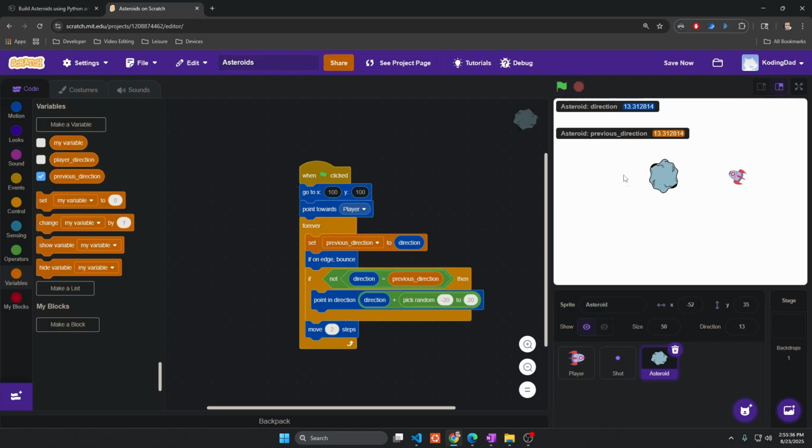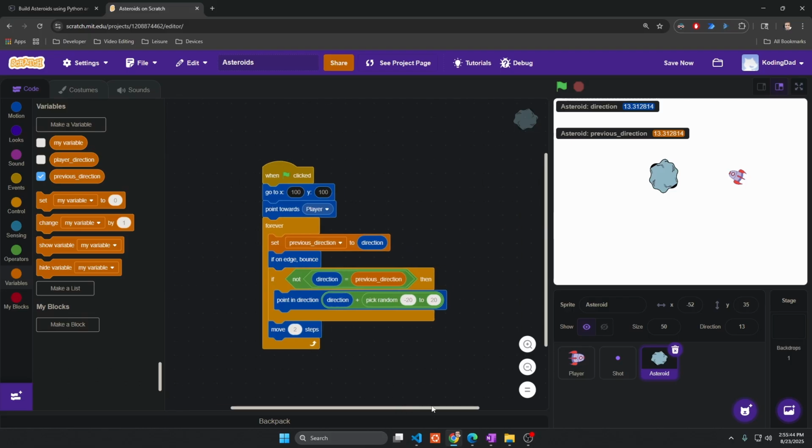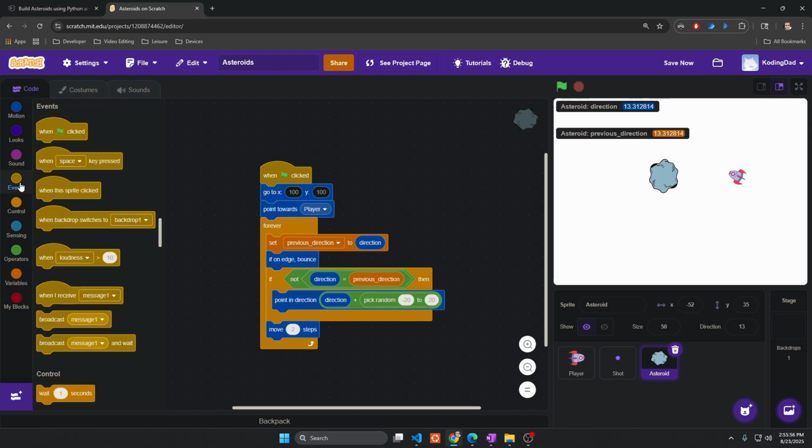All right, now we have one asteroid that actually looks pretty good. We want to make more, so we're going to need to duplicate the asteroid. Let's see here. What triggers more asteroids? Is it just periodically? We'll go with like every 5 seconds or something.